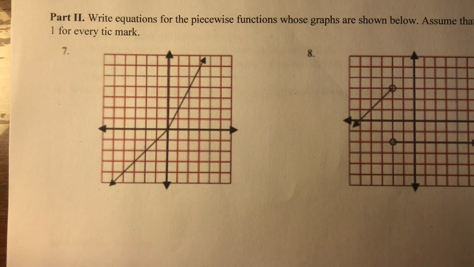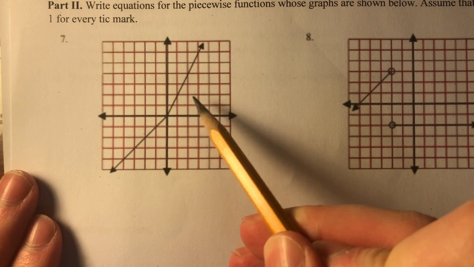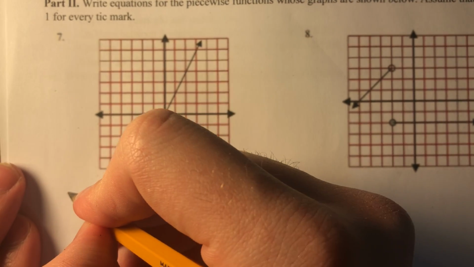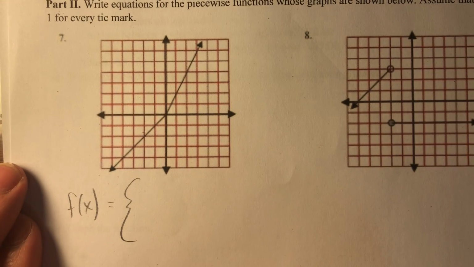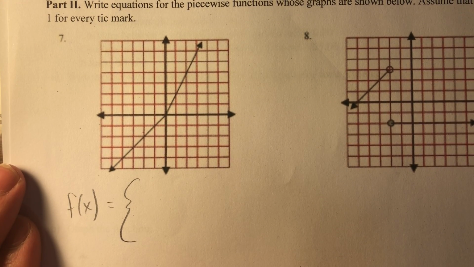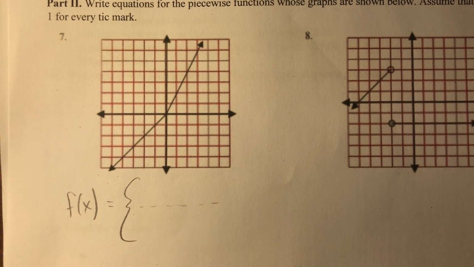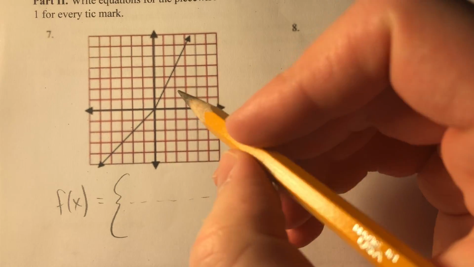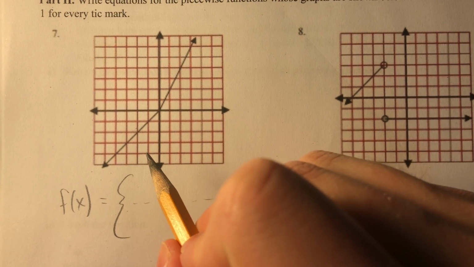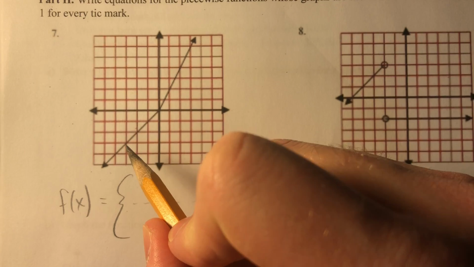All right, so first thing I'm gonna do is notice that there are two parts to this function. So when I write my piecewise function, I put my curly brackets, braces as they're known, and I'm going to section it off into two levels. You don't need to draw that line there. I'm just drawing it to give myself the proper amount of space. All right, here in the US of A, we like to read from left to right, so I'm going to start with this function first.